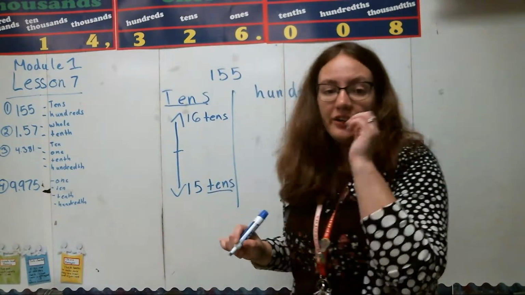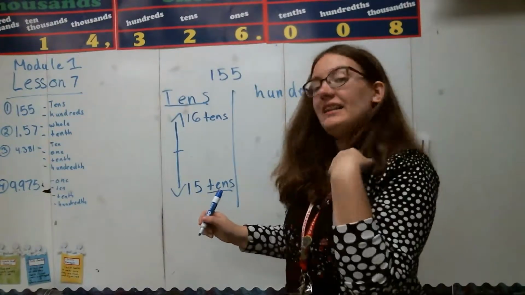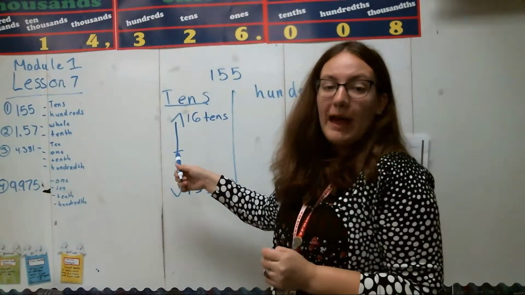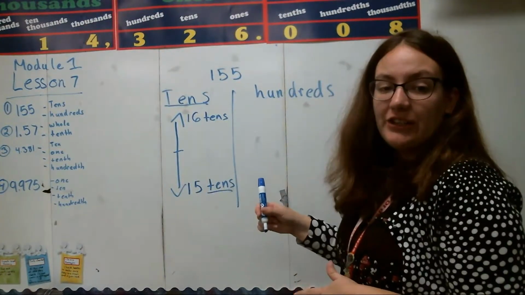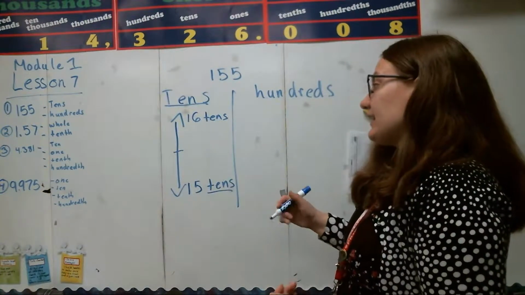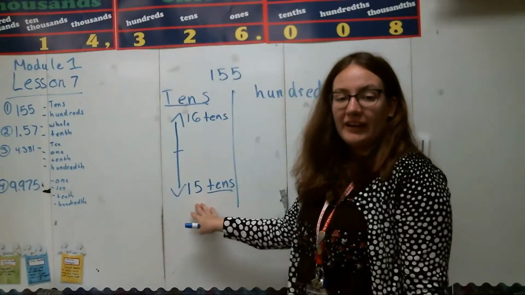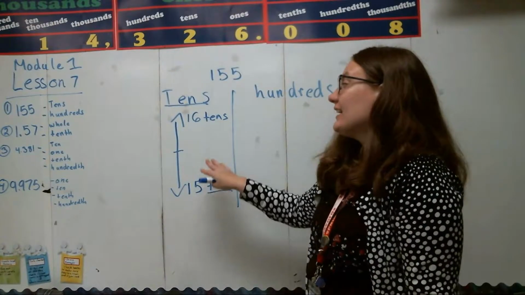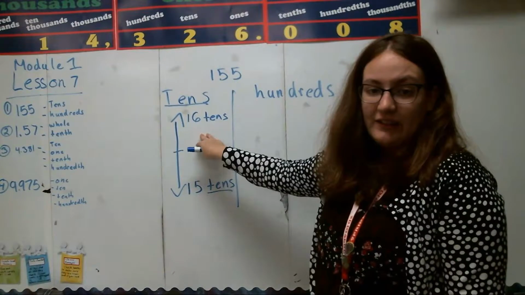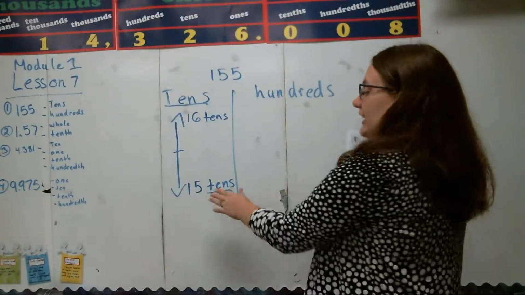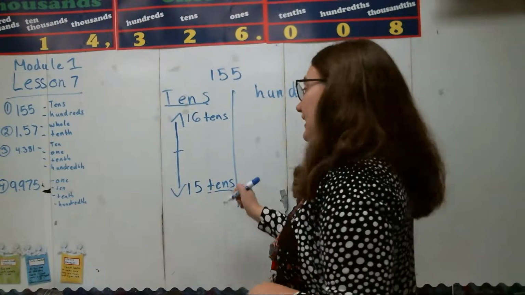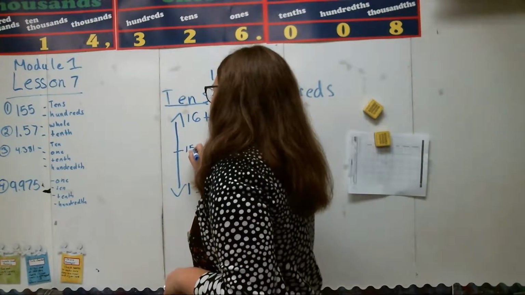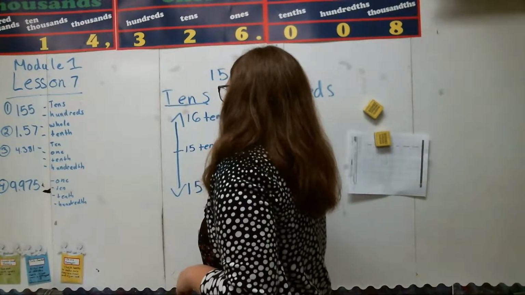Then I'm going to draw a little line in the middle of my line, and this right here is going to be called my midpoint. And for my midpoint, I have to think about what is halfway between 15 tens and 16 tens. So I'm first going to rewrite this whole part right here. This 15 tens, I'm going to rewrite right here.